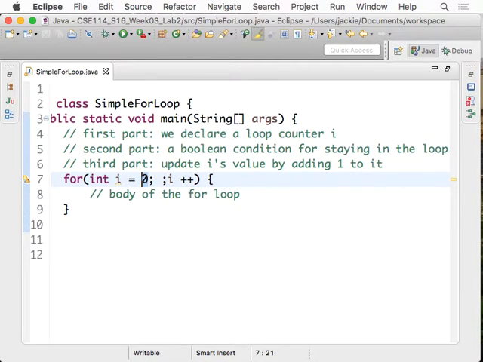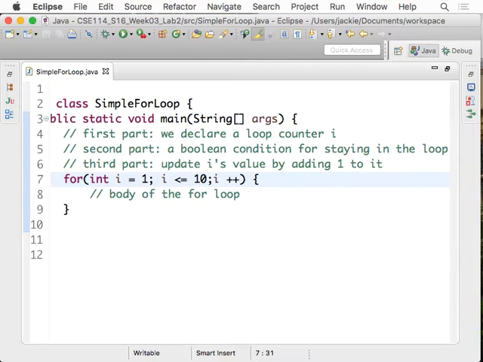Let me just change this to 1, so it might be easier for you to think, since that's your very first example. Let's say i starts from 1, i less than or equal to 10. What this is trying to say is, we're going to repeat whatever is specified, which we're going to write in a moment, in the body of the loop for some number of times.